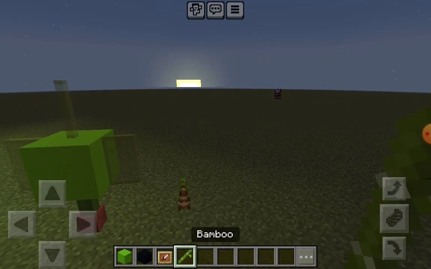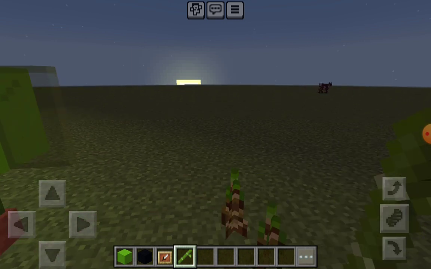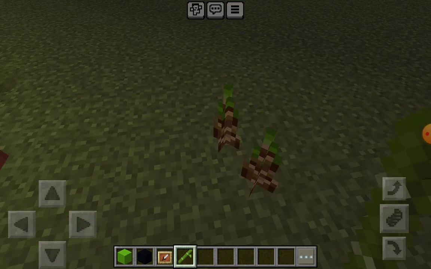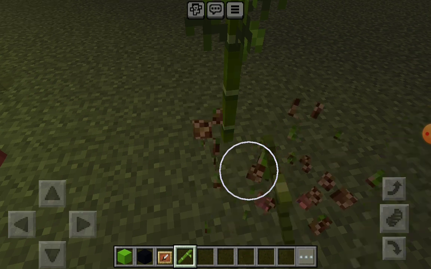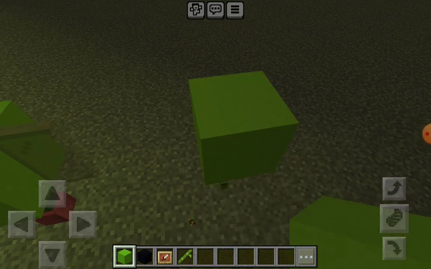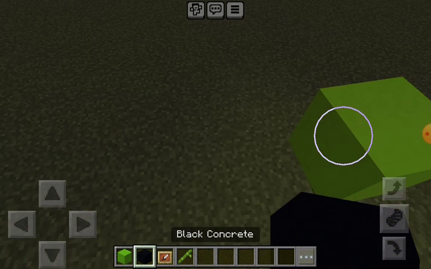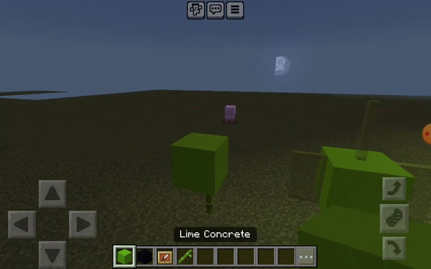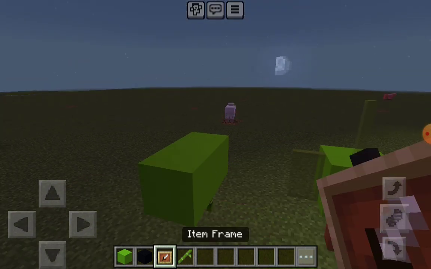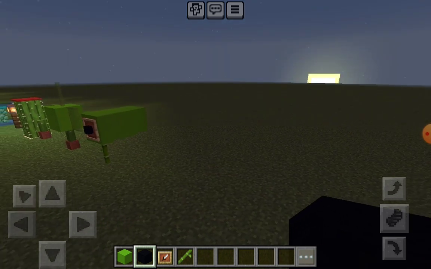Now the sweet pea, kind of repeat this step as we did with all the other pea shooters, except on the back we put another head like that.